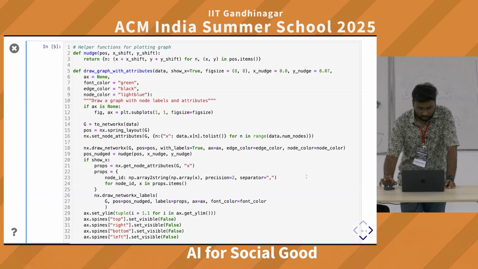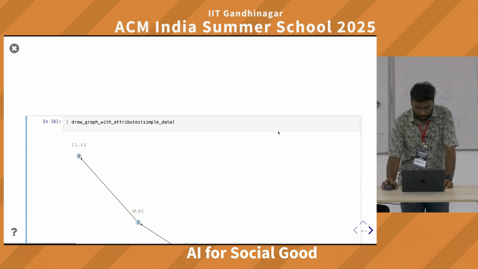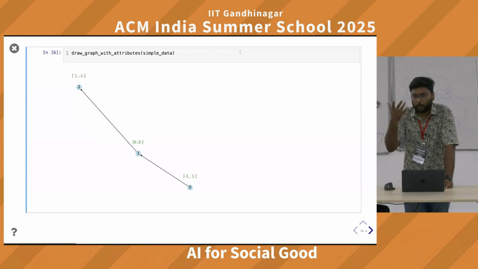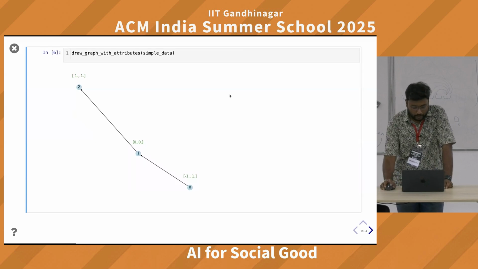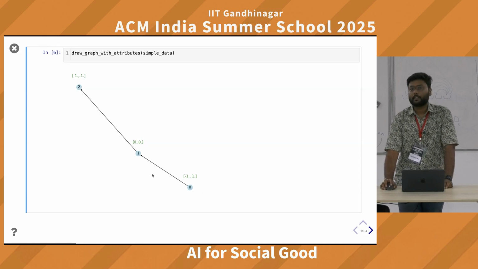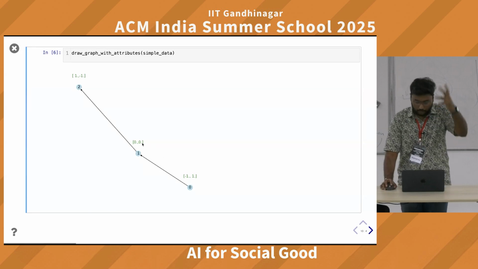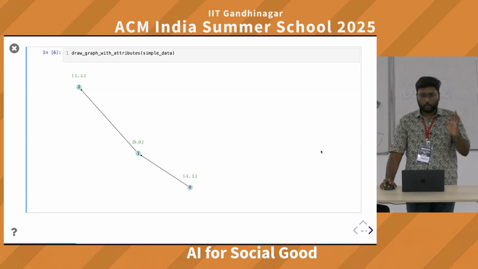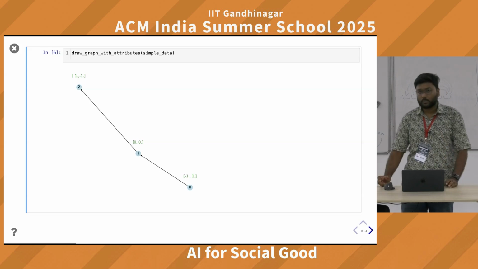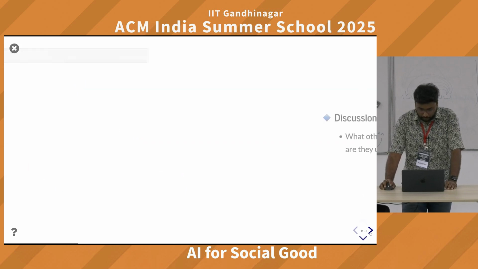So these are just some functions to look at the graph. We will see now. Yes, so we just plotted the graph. As you can see, there were 3 nodes and 2 edges. So it was a directed graph. From 0 to 1 there was an edge, and from 1 to 2 there was an edge. And you can see the features of the nodes. So now you understood how we created a graph, how we added features, how we created the edges, etc.